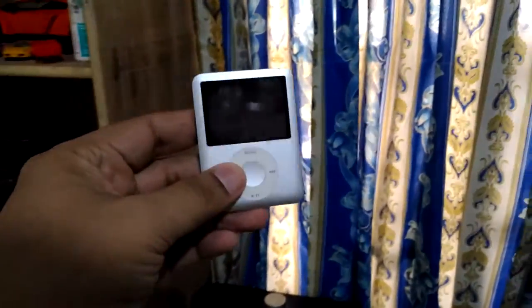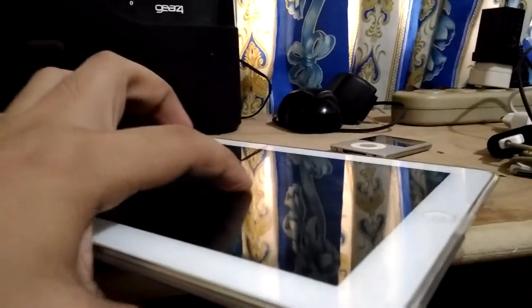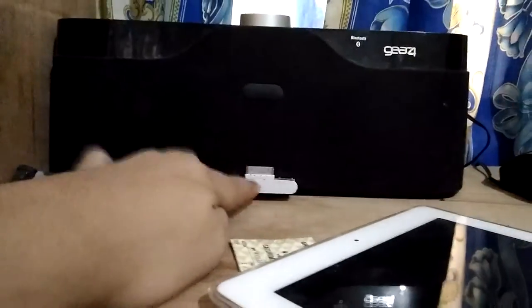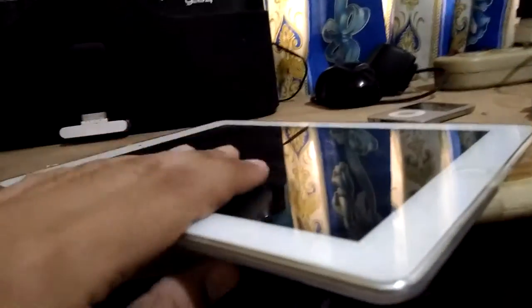Where's the other? I mean this iPod, the old school one, and it didn't charge. I don't know what's the problem. Is it my iPad or the dock? I'm not really sure which is the culprit. So I hope it's not the iPad, please.